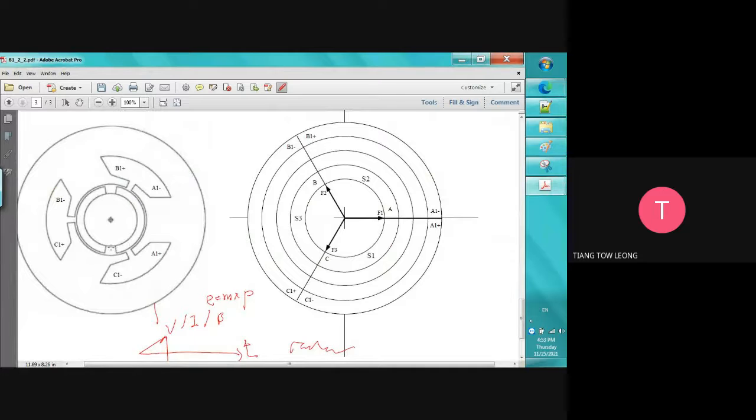So the stator line is actually the MMF vector created by this one. Usually we always assume outward first. So for here, this one will be F1. Sorry, this is the stator line. Alright, this is the stator line, the line here, here, here.